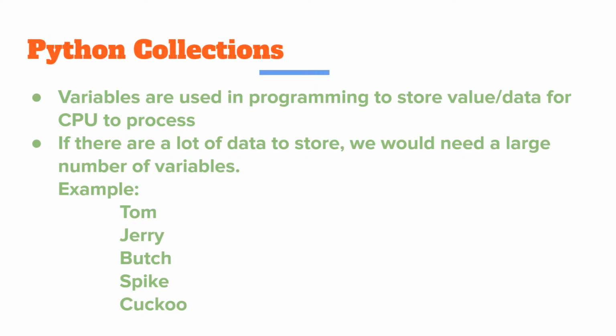Now, if we go to the definition of collection, as an English word, then a collection is essentially just a bunch of objects, a bunch of things, stockpiled in a certain place. So that's a collection of, say, toys. You could have a lot of toys stored away. And so essentially Python collections are going to be that same thing, a lot of different values or a lot of data stored inside one object.